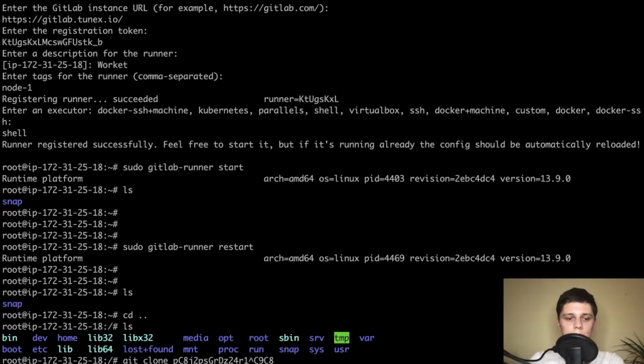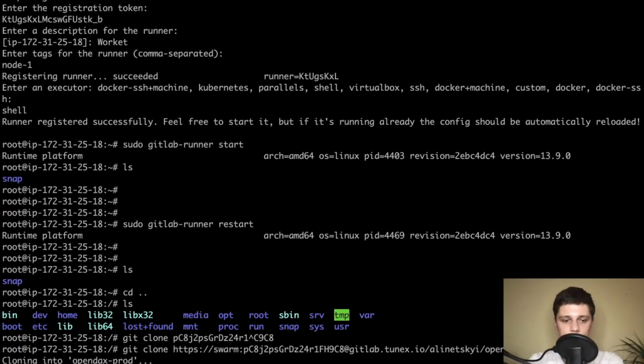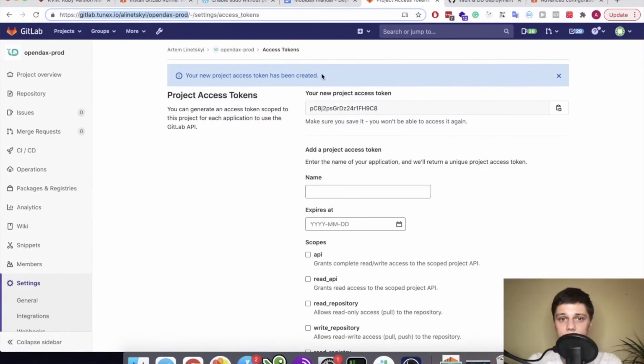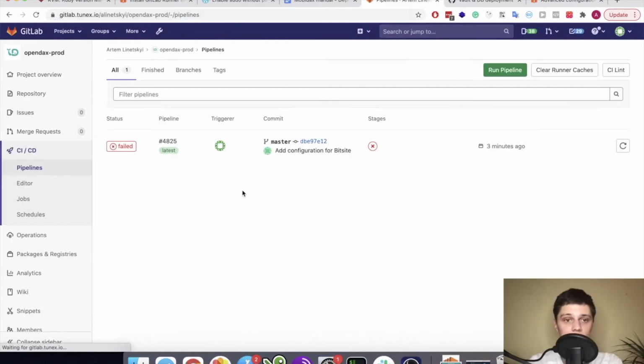Let's do it here as well. Perfect. And now we can try and restart our pipeline again, which should work this time. So let's do that. And sorry about this mess a little bit. I just forgot the fact that you have to actually clone it first.